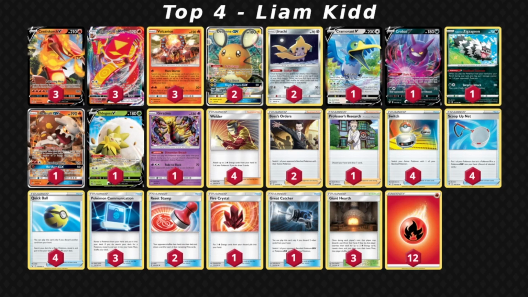He's got the 3-3 lineup of Centiskorch. He's got 3 Volcanion, 2 Dedenne, 2 Jirachi, 1 Cramorant V, 1 Crobat V, 1 Zigzagoon, 1 Heatran, and 1 Eldegoss V, on top of a Giratina as well. So a little bit of energy denial. I believe that's probably to get a better matchup against Lucario Metal if it gets those weakness guard energies attached.